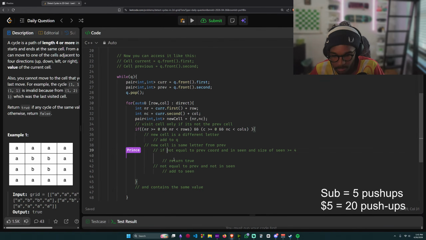Is this everything? I think so for this if condition, and then not equal to prev and not in seen for that same letter. Then we just add it to seen and add it to the queue.